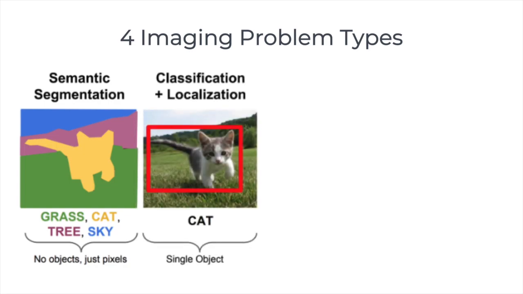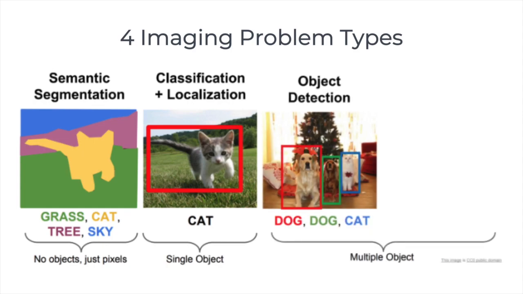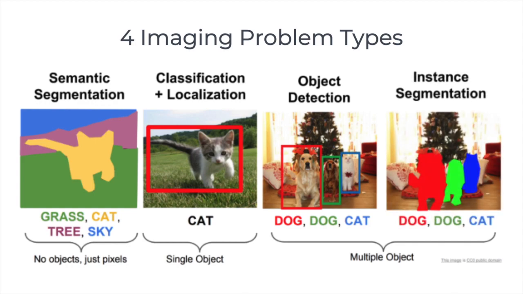In classification, we determine the main focus of a picture. Localization further tells us where the object of focus is located. Object detection is a form of repeated classification and localization on a single image where we find multiple objects of interest, classify them, and box them. Lastly, instance segmentation is an extension of object detection in that not only do we need to find the relevant objects and their locations, but we also need to find pixel by pixel where they are located.